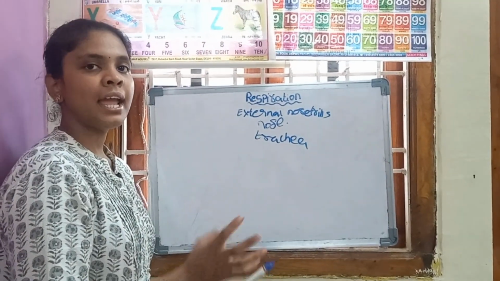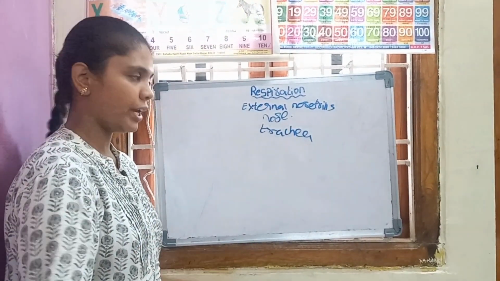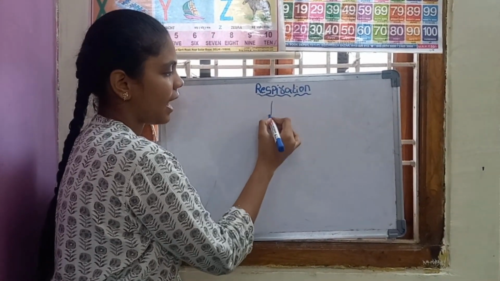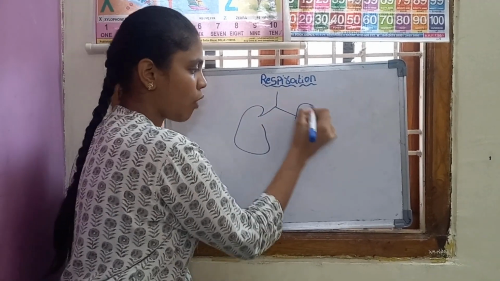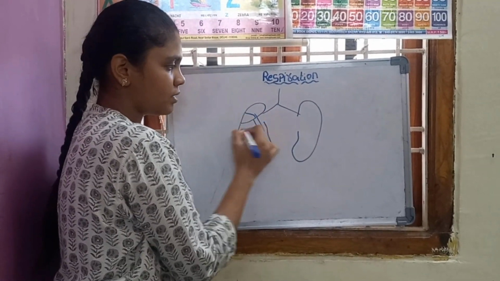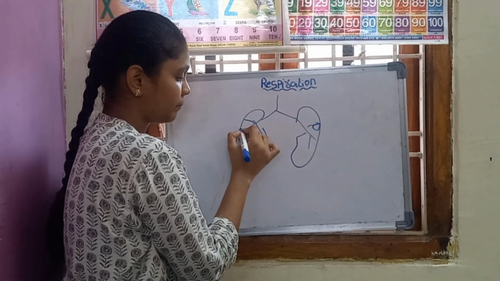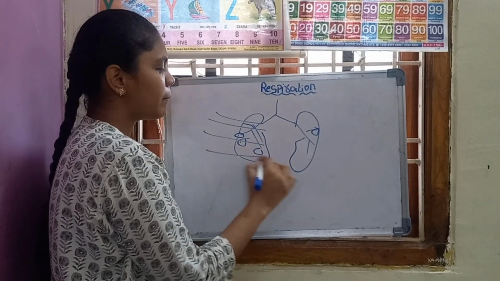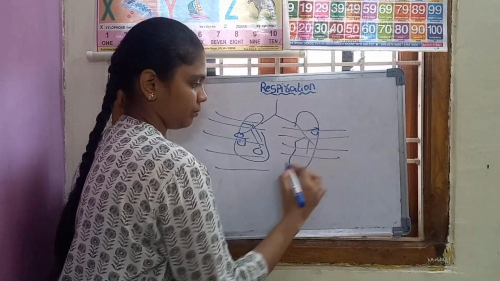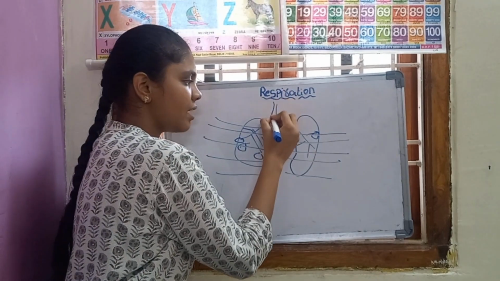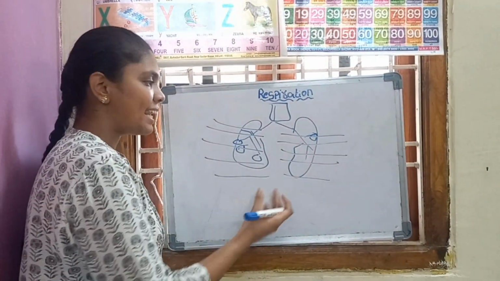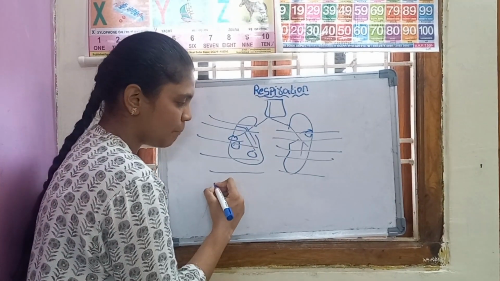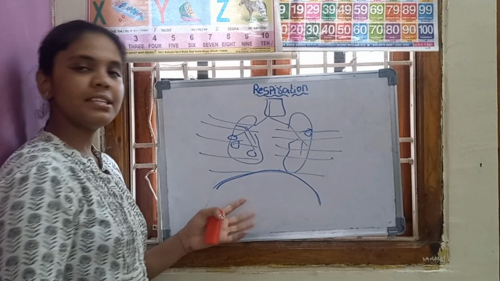Now we will see exactly how respiration takes place inside our body. First of all, this is the trachea, bronchi, these are somewhat the lungs, bronchioles, alveoli. And this lung system is entirely covered by ribs like this. We can see a sternum here. Next, on the back side of the lungs, we can see a vertebral column. And below, a dome-shaped muscle, we can see the diaphragm.